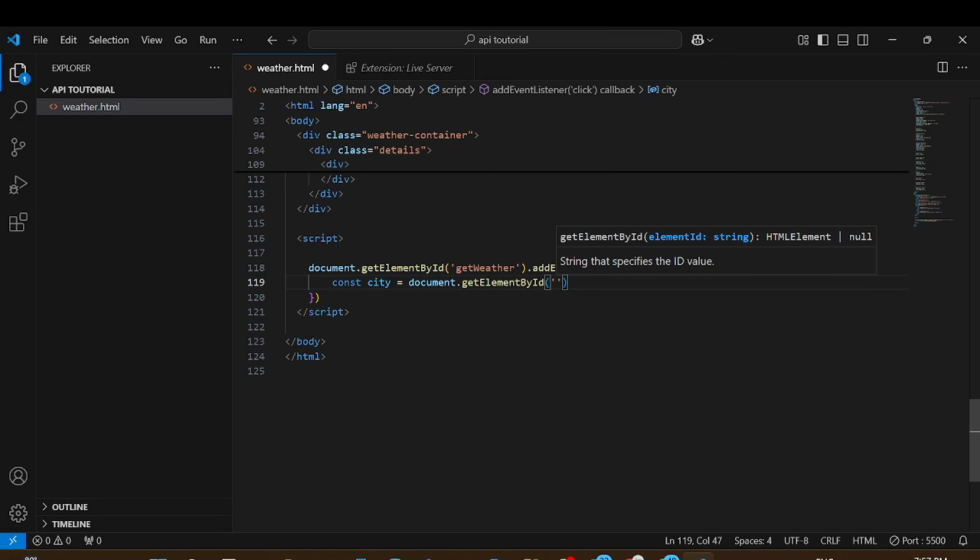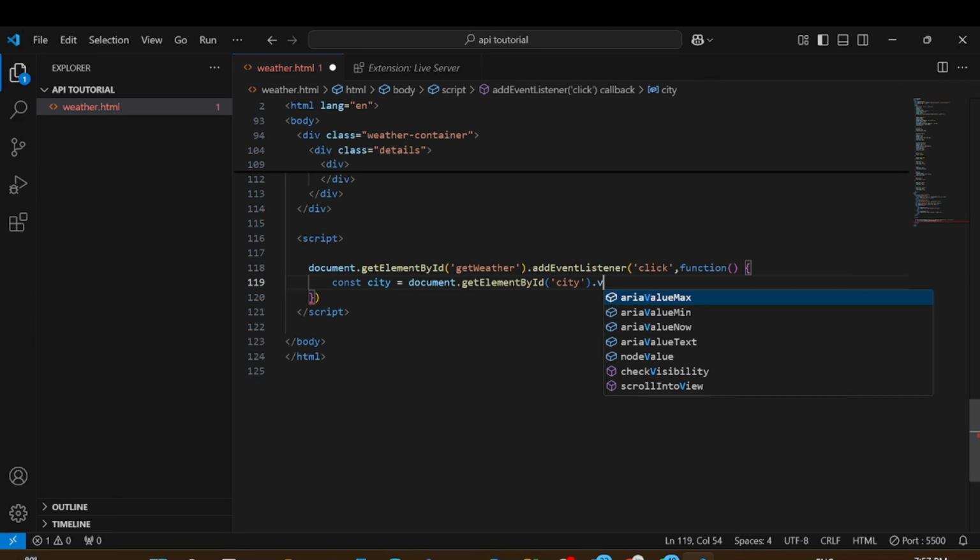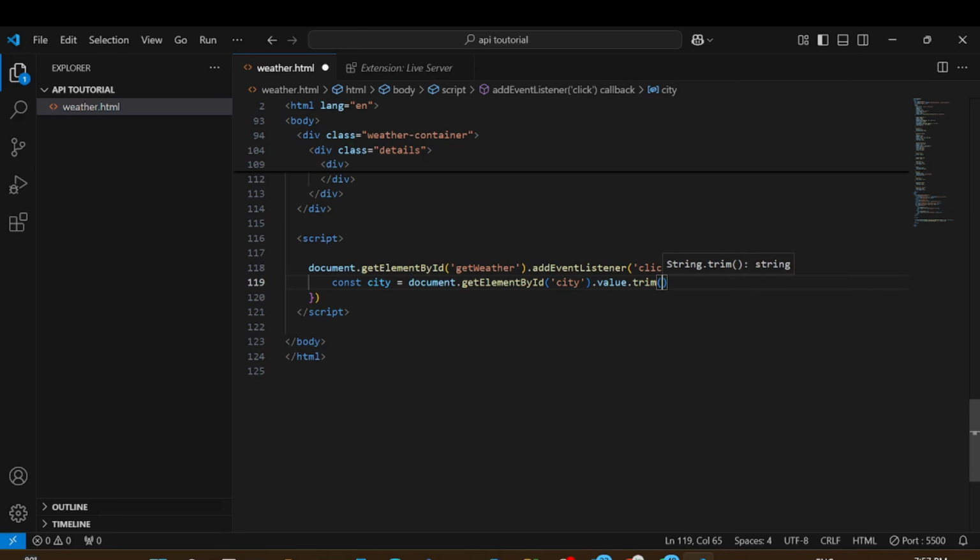I'm using document.getElementById to find the input field by its ID, which is city, dot value, and the value property retrieves whatever the user has typed into the input box, dot trim. The trim function is used to remove any extra spaces around the input.